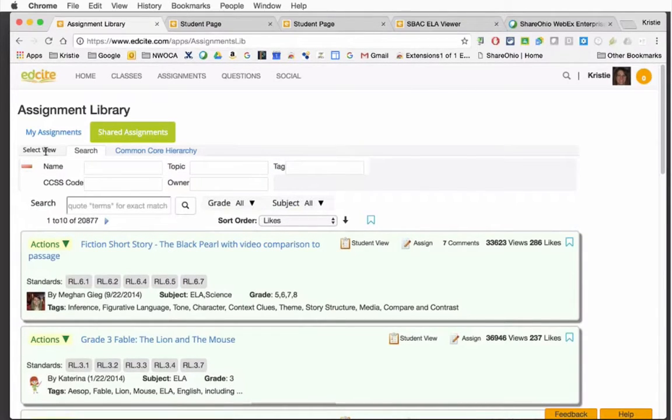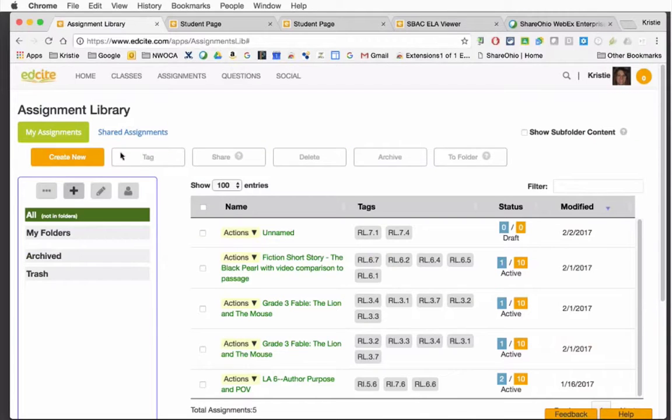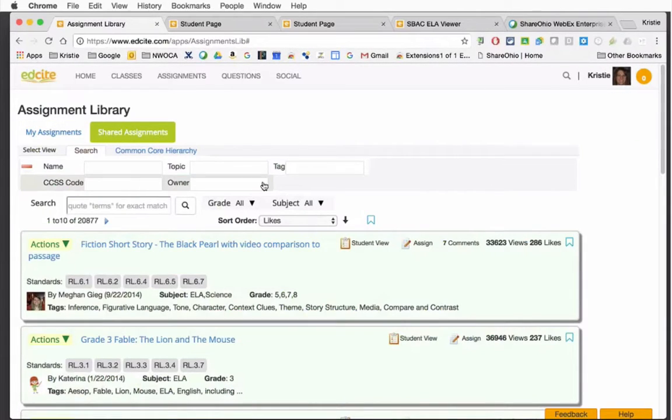But I'm just going to click on search again, or let me click on my assignments. And then here's shared assignments once again. If I want to search by keyword, here's my keyword, grade level, subject, and I also get the same ability as questions to drop down the sort order and go to views, modify date, topic, name, creator, and so forth. I really like looking through these, how many views they've had, how many likes they've had, and then of course the standards that they meet, and the grade level and the tags and so forth. So this is all really helpful information for me.